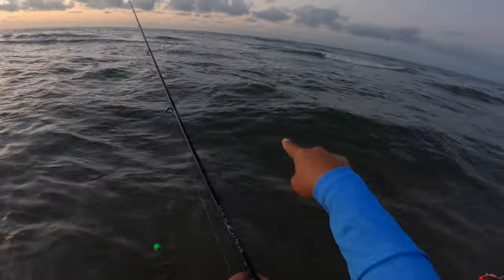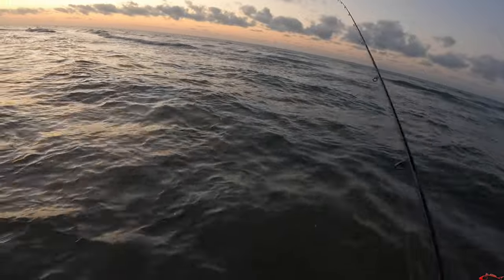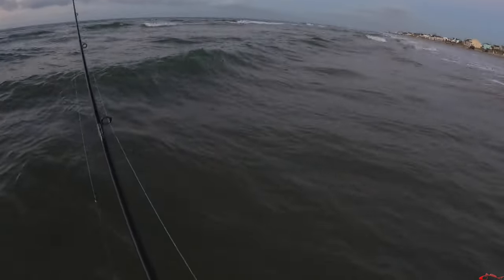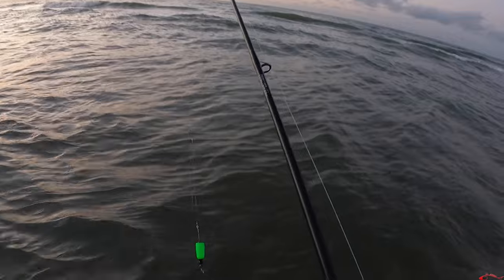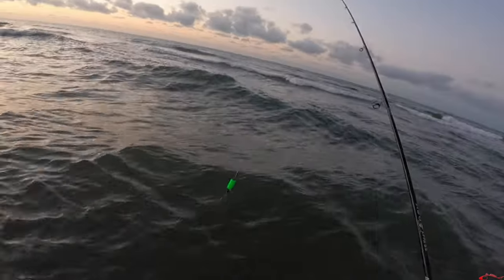And then I'm gonna try to cast, because between this sandbar and that next sandbar, and someone asked me the other day, how do you know where the sandbars are? Well, it's typically where the water is gonna break is where you see the sandbar. But honestly, all I gotta do is walk out. You walk out, when it starts getting deeper, then starts getting more shallow, you're on the sandbar.